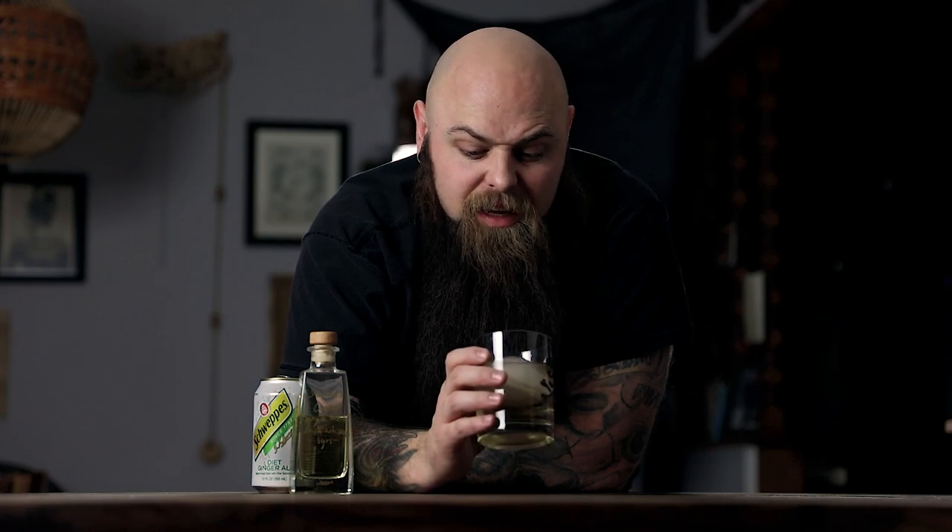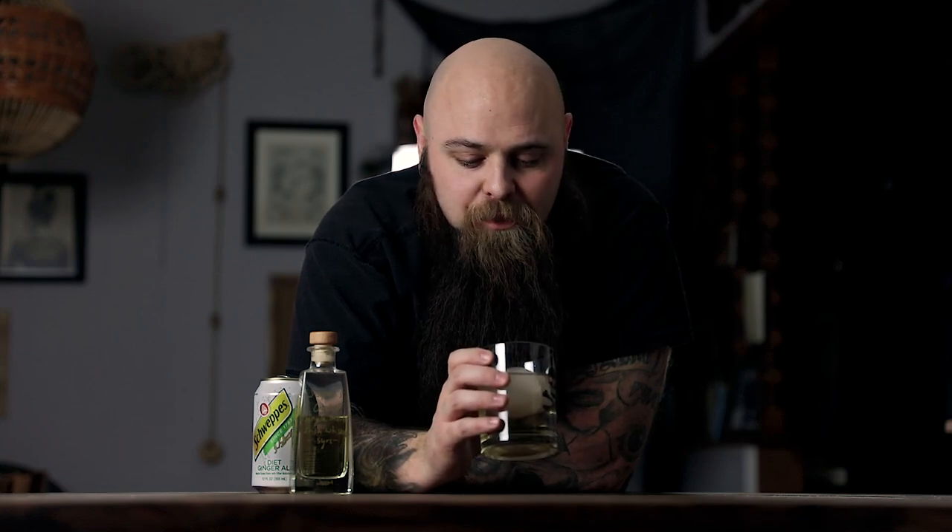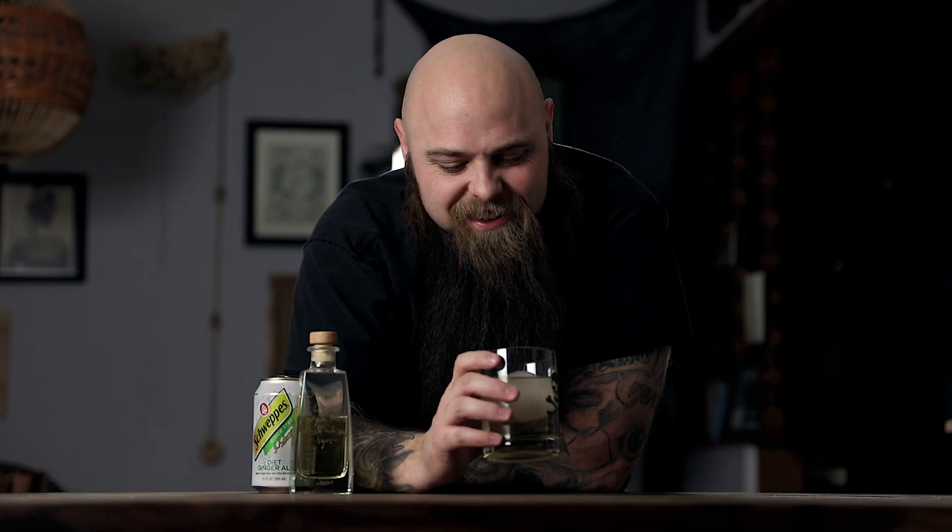For being somebody who isn't a big fan of mixed drinks in general, this one isn't too bad. It's definitely what you could call a good beginner's whiskey drink. I'm not a big fan of Irish whiskey either, and that's kind of what this recipe calls for. I'm definitely going to try this with bourbon and see how it goes. Really, I end up tasting more ginger ale than I do whiskey, but it's good.